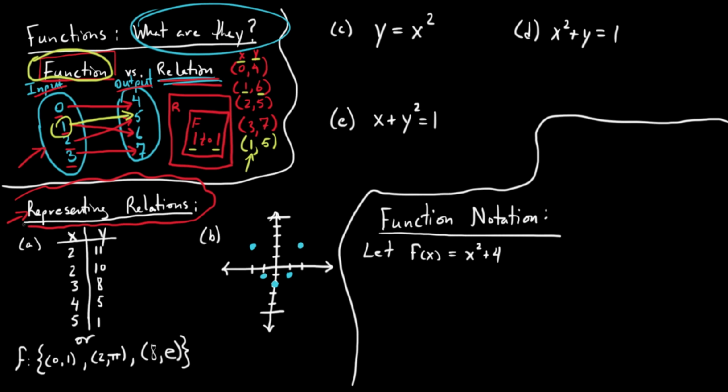I'm going to come down here, and you've noticed I've written example A, example B, C, D, and E. It's not just the different ways of representing a relation, but also how I can tell if it's a function or not. I want to be able to tell if it's a function or not because we concern ourselves a lot with functions. Okay, so let's start by looking at this first example, example A. You're going to notice that I've written the very popular Algebra 1 T-chart here, okay? You could think of this T-chart as representing a relation that we are not at this moment sure also represents a function, okay?